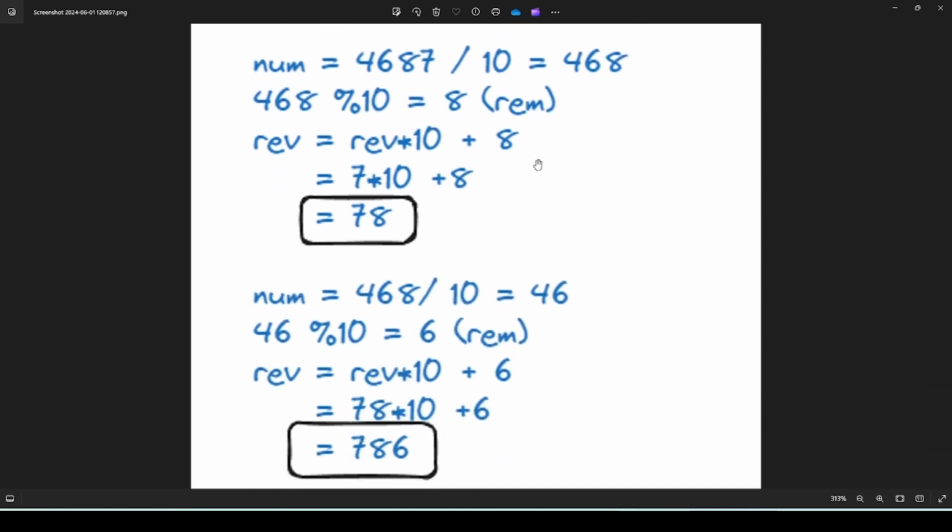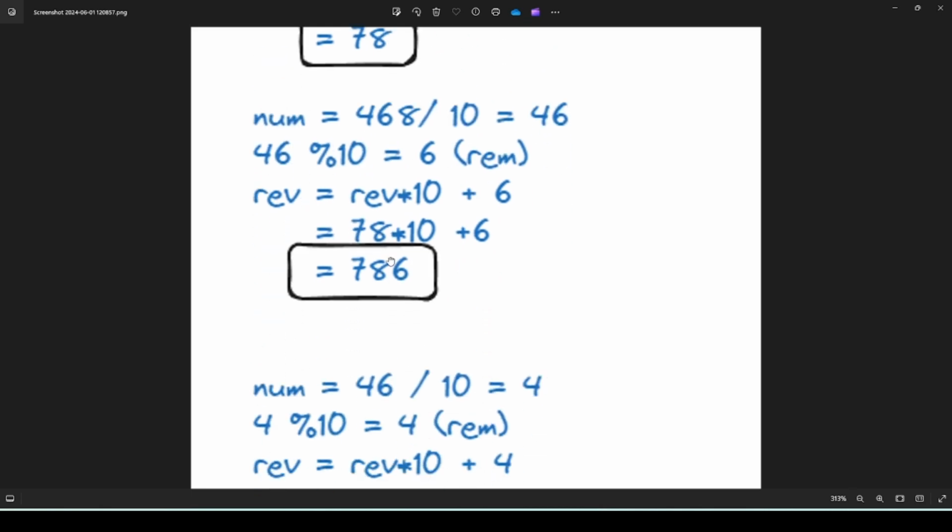For the next iteration, num in the previous iteration was 468. Now number will be 468 integer division 10, which is 46. And 46 modulus 10, that is remainder, is 6. Again REV is equal to REV into 10 plus 6, that is 78, which we got in the previous iteration, the value of REV. 78 into 10 plus 6, which becomes 786.